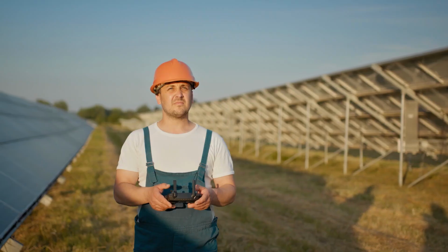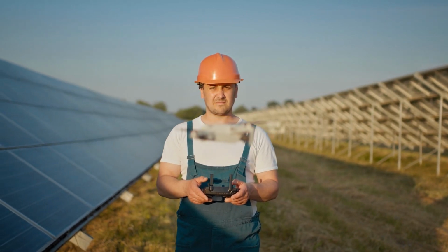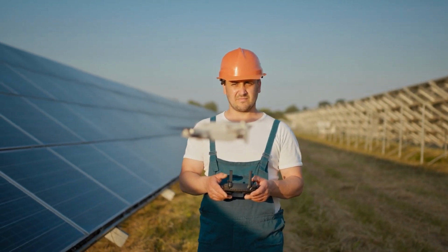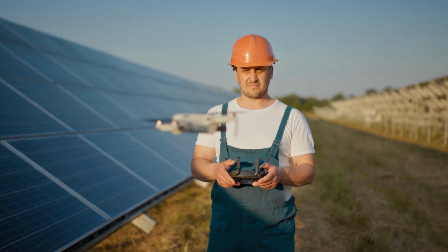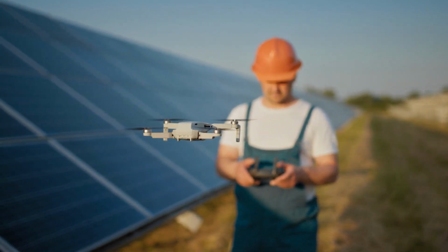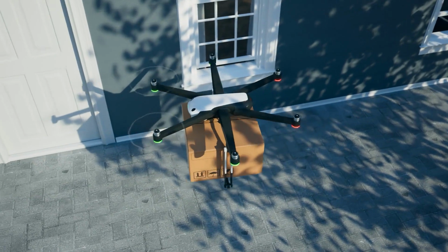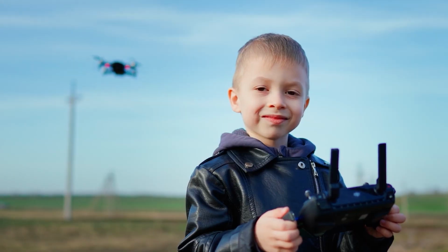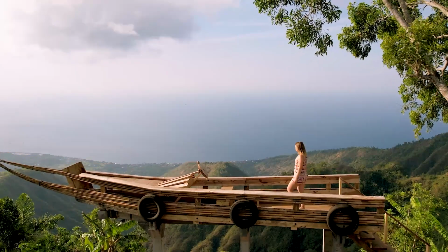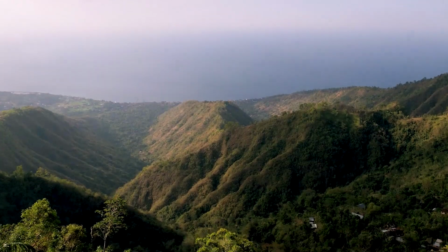Another question many folks ask is how drones can benefit themselves or their team. Well, as you start to dive deeper into the drone world, you will soon start to realize that drones are continuously becoming essential tools in many industries, including real estate, construction, agriculture, transportation, and education, to name a few. And as technology advances, the possibilities are expanding even further. If you're in one of these industries or just want to see the potential of drones, getting your FAA approved drone license is a great investment.